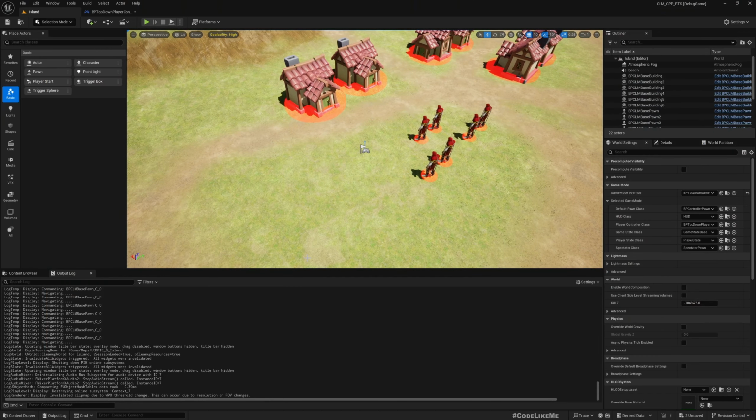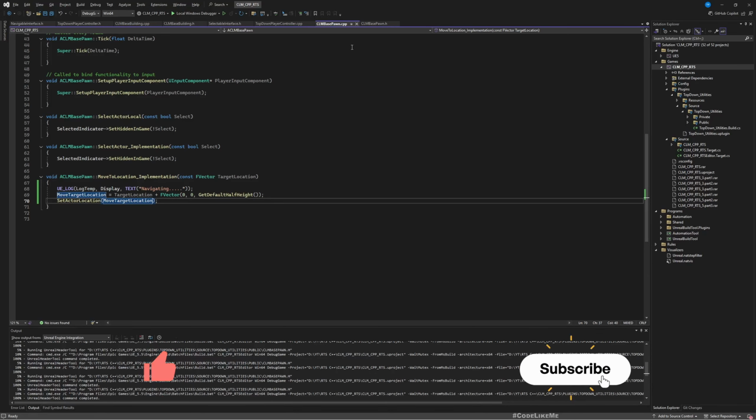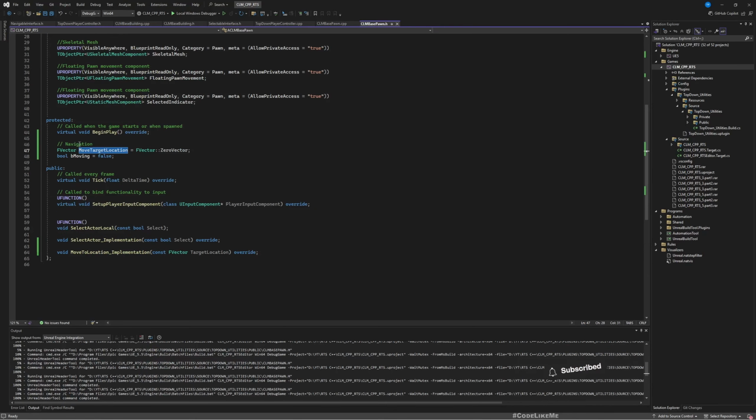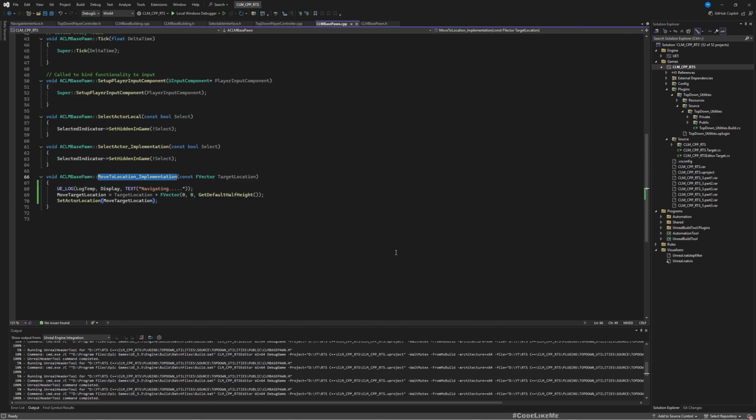Let's directly jump into our code, and here in this CLM base pawn, last time we added these two variables, the move target location and the b moving boolean variable.